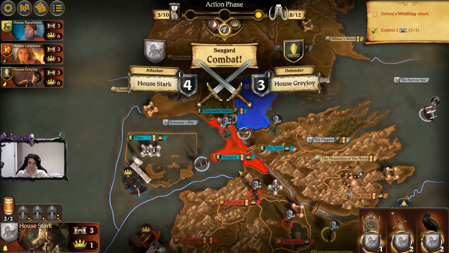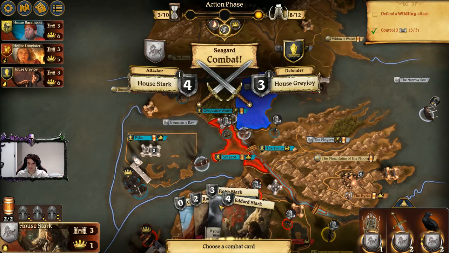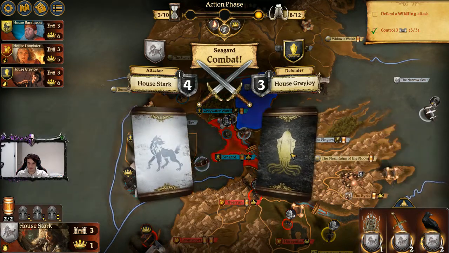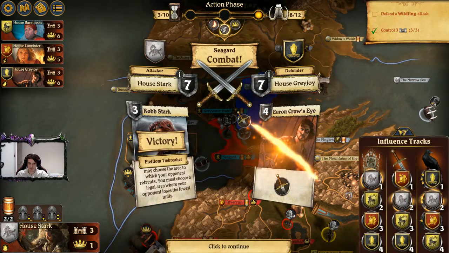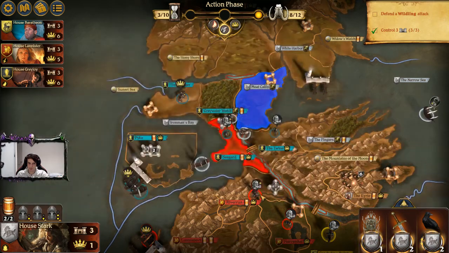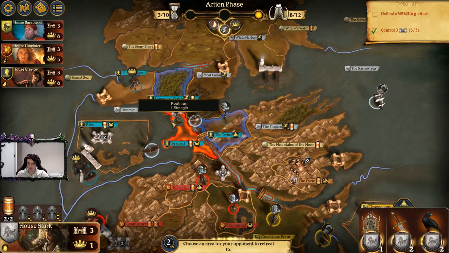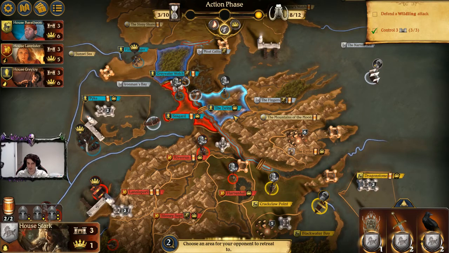So we're on 4, he's on 3, he can be on 7 maximum because I saw his cards. So we'll just play a 7. If I win this combat, I choose where he runs away to. And like I said, I win the draws in combat. And yeah, because my card text lets me choose where he runs away to, I'll make him run away to here, just simply because I want less orders being placed.